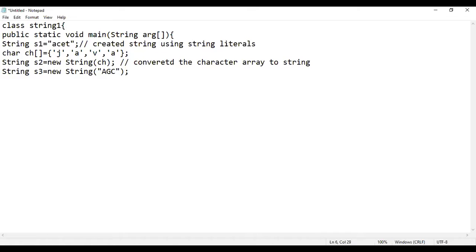So again, with the help of the new operator, we have created a Java string here, a Java string by new keyword.